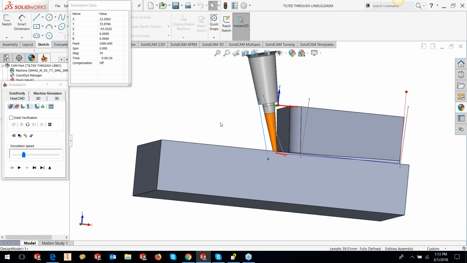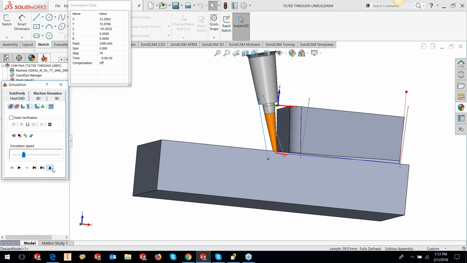So when you use the first option, it will consider all the lines that you have provided. It will check the proximity to the surface and try to align the tool axis to the nearest line at that particular point.